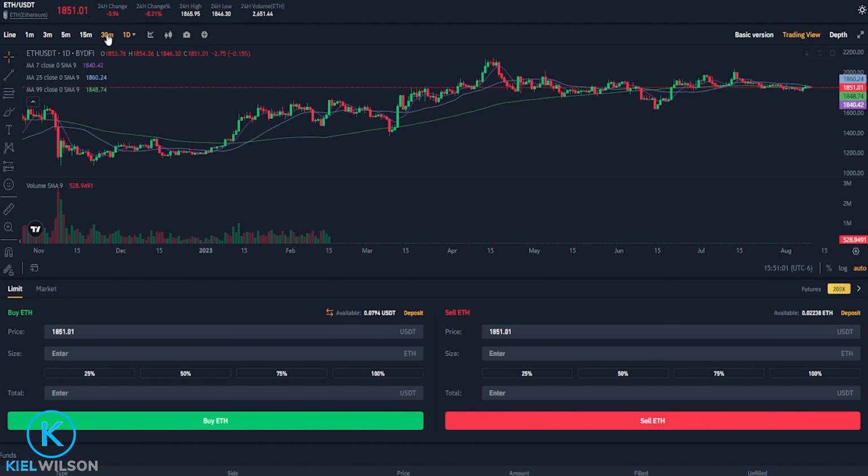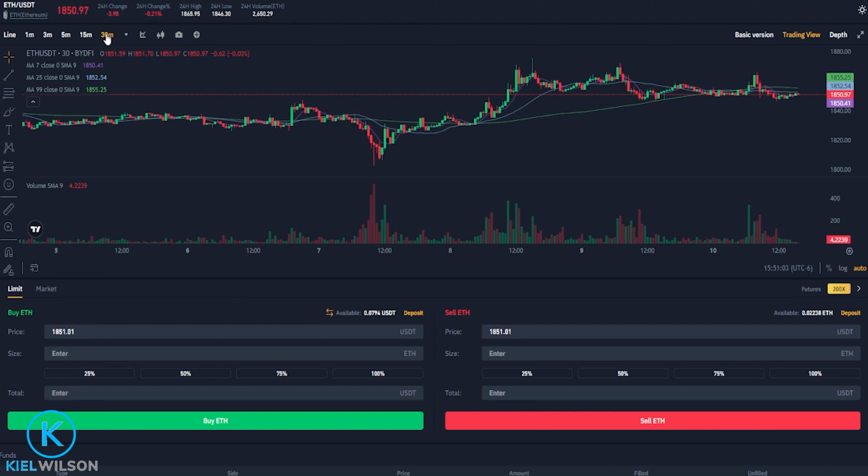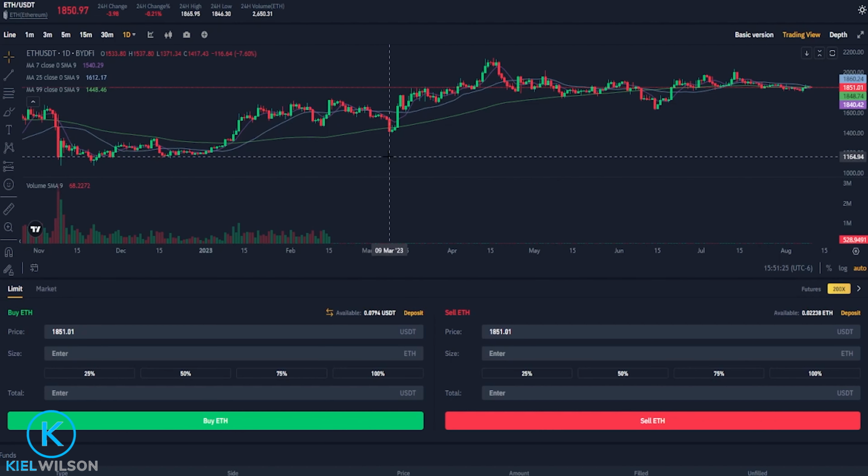So let's go ahead and click on the 30-minute. Now we're viewing the 30-minute time frame. This means each one of these candlesticks now represents 30 minutes of time. If you want to find additional time frames, just come up here and click on this little arrow, and you'll get a pop-up here with different time frames. And then simply click on the time frame you wish to view. So I'll take us back into a daily here, like so. And now we're back to a daily chart.